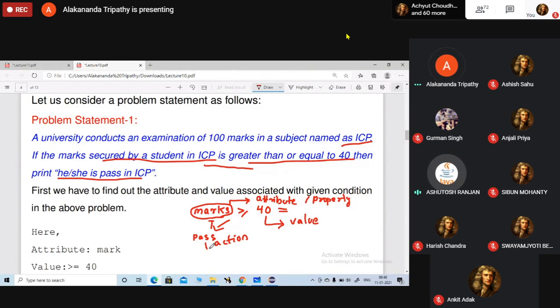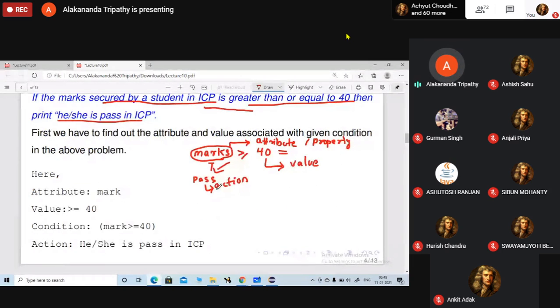The type of decision you are making is some kind of action, and this comparison is known as your conditional statement, your condition.